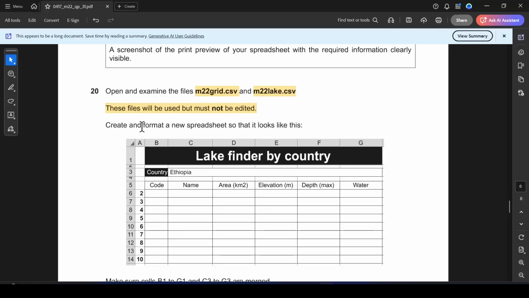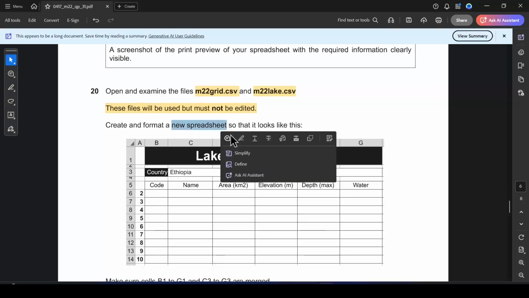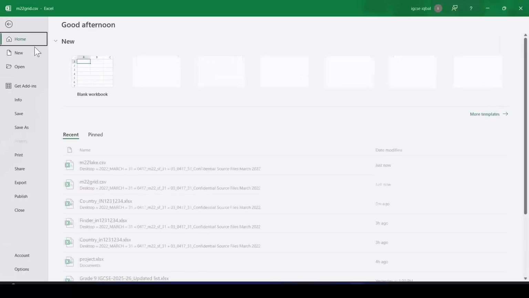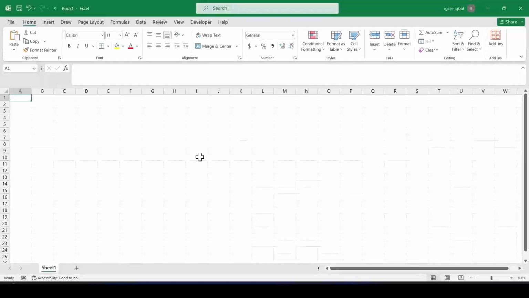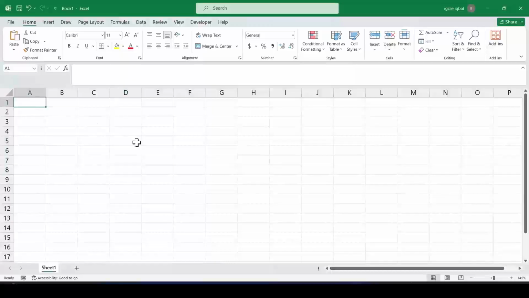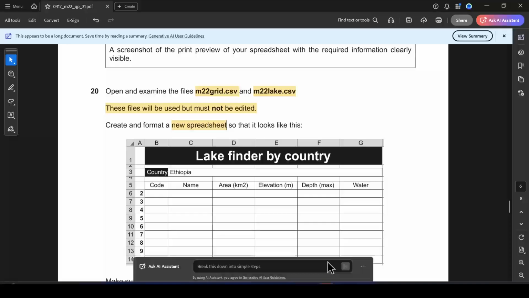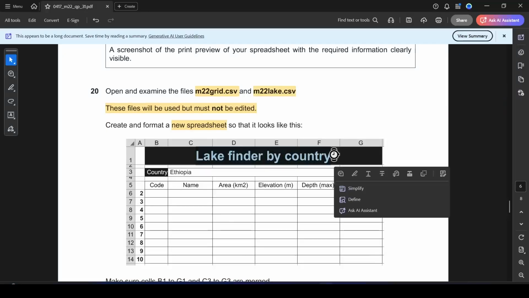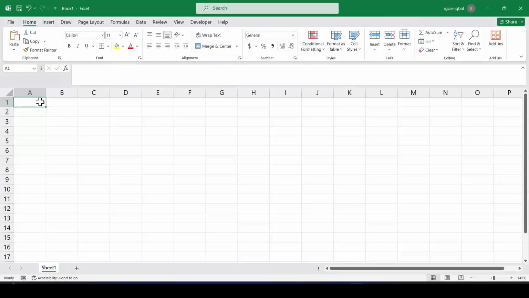Create and format a new spreadsheet so that it looks like this. I will go to File, New. First row is lake finder by country.